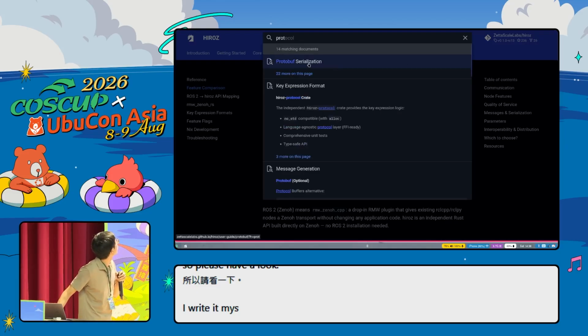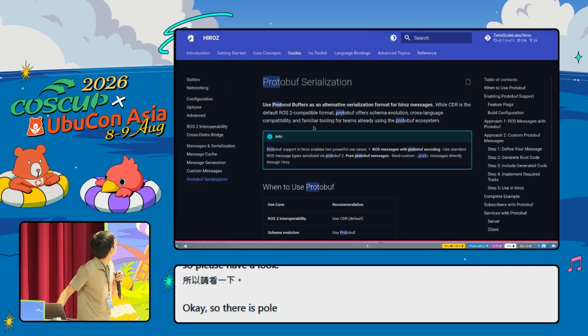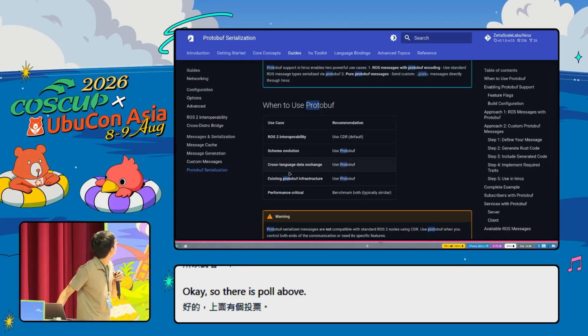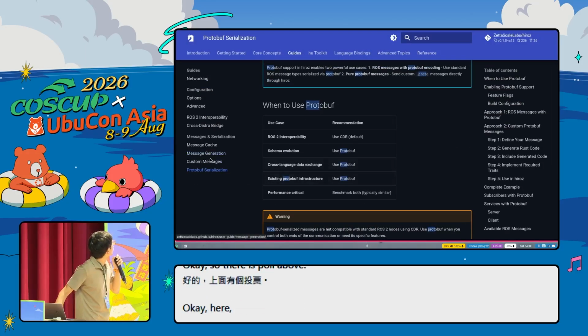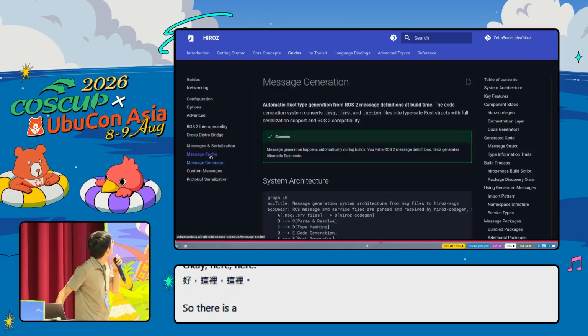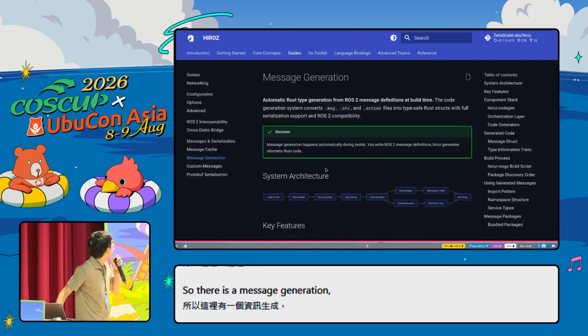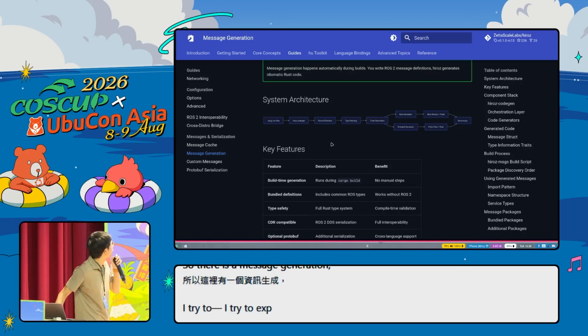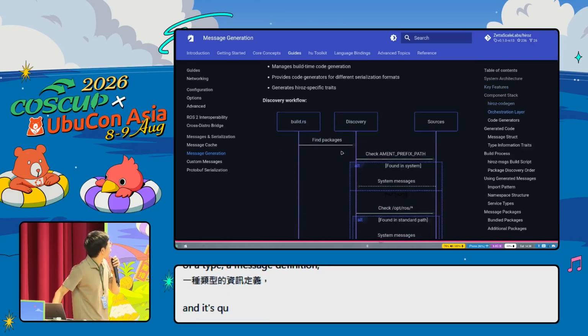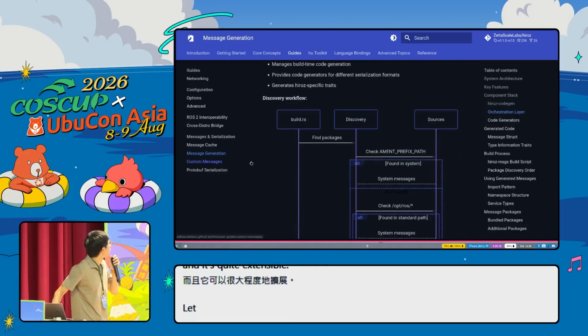Okay, so there is protobuf. Okay, here. So there is a message generation. I try to explain how I generated from the source code of type message definition, and it's quite extensible that you can have a look.